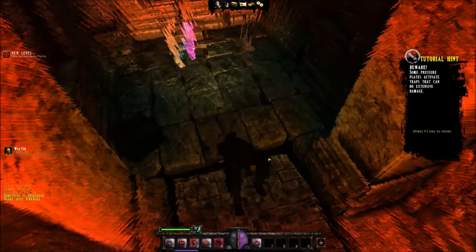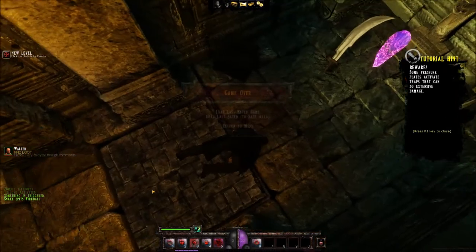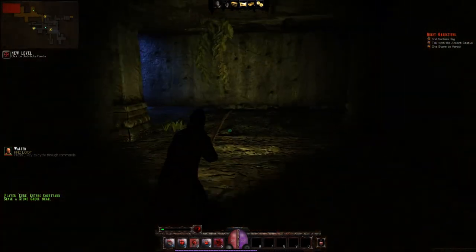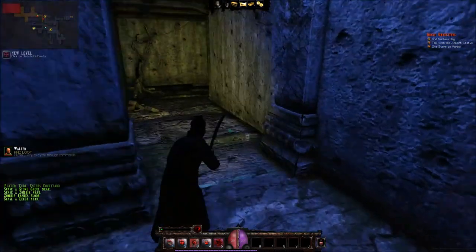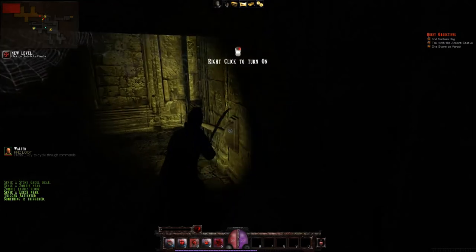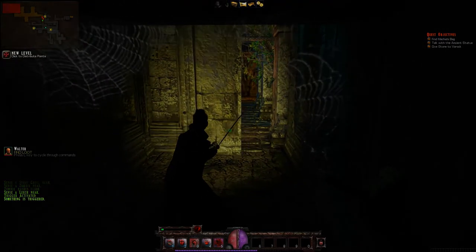Oh, okay, so... Ooh, what is that thing? Oh, Jesus Christ. Well, I think I stepped on a lever, and I got blasted with a fireball. I'm gonna find out what the hell that purple thing was, though. Oh, no, I have to do this again. Okay, well, I'm probably gonna cut this out until I get to that guy again, and I use the Gaze of Doom.